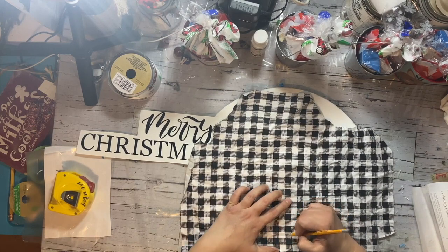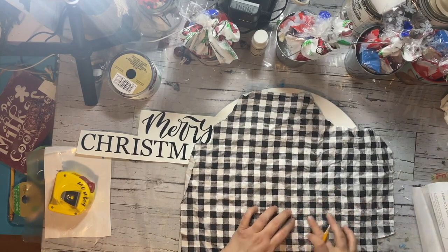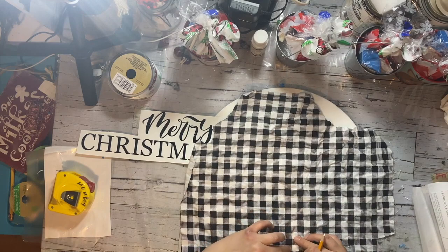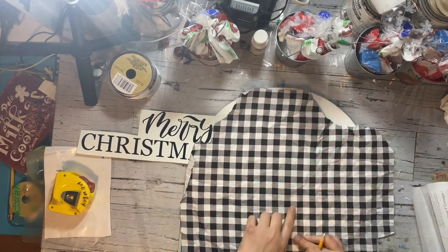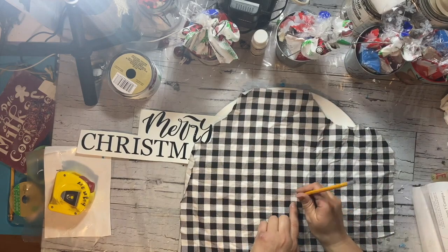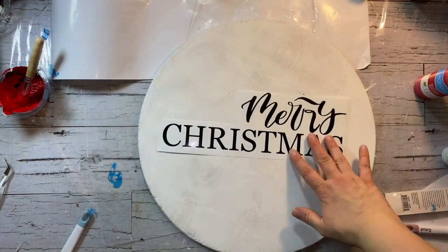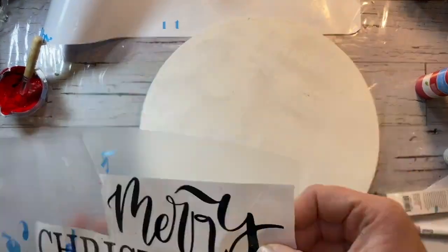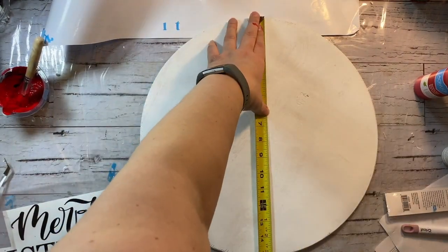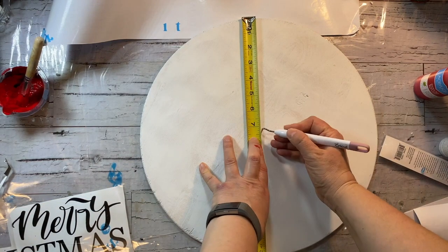So anyway, all I'm doing is I'm measuring out how many squares I want at the top and how many I want at the bottom, making sure it's enough. And I'm just using a pencil to mark where I want to cut it, just so that I have enough fabric. After I steam this, I'm going to be putting it onto my sign. But before I do that, I want to measure out where I want this Merry Christmas, and then I'll wrap the fabric around after.